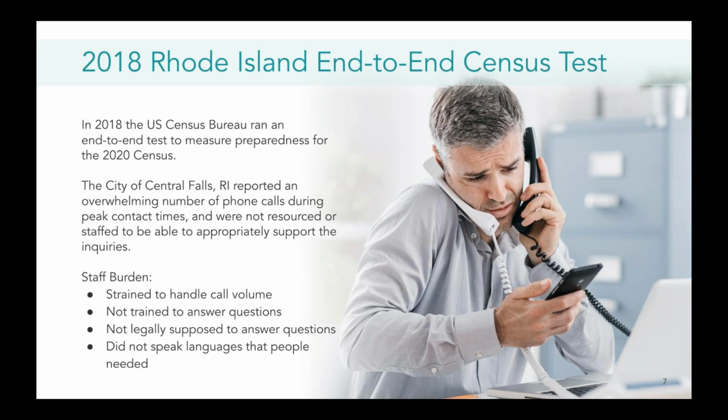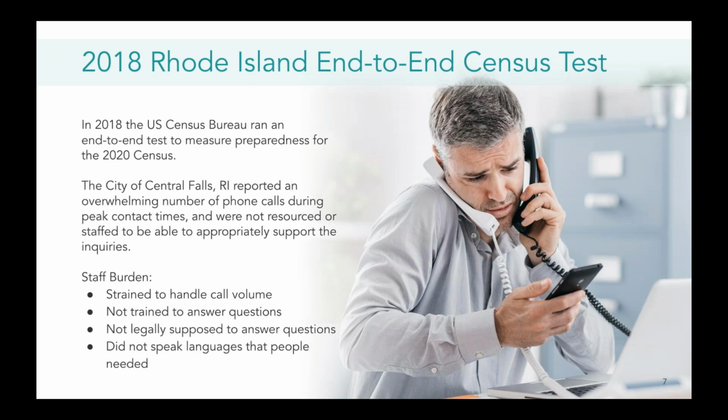This was in Rhode Island during the one and only end-to-end census test. We were there for the local update of census addresses, which many of you I know were involved in, where we conducted on-the-ground training for over 1,500 people across the country, including those in Rhode Island. So we were in Rhode Island doing on-the-ground canvassing to collect data for LUCA updates.